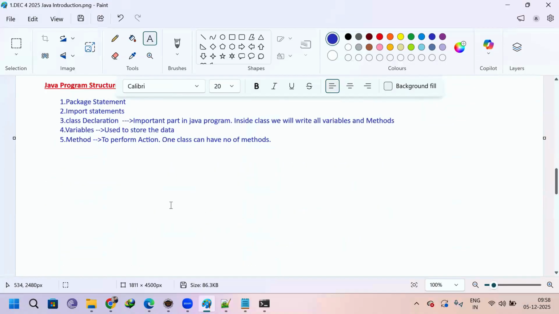Now let us start variables. Let us see what these variables are, what the data types are, everything we will see now. First we will check what variables are. See, everything is connected.